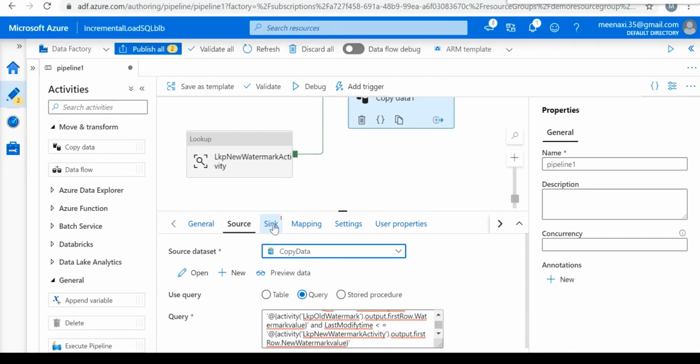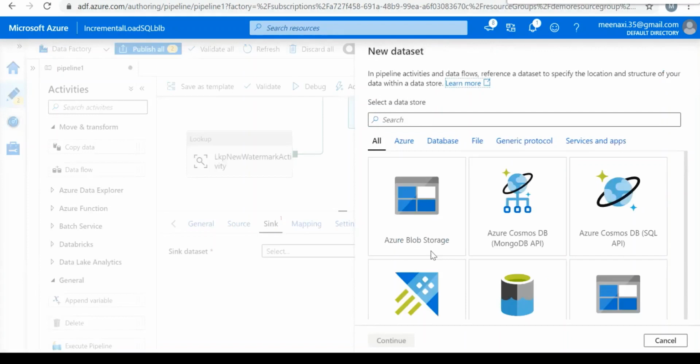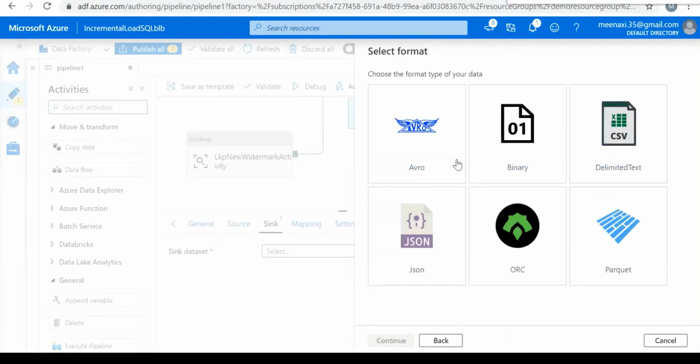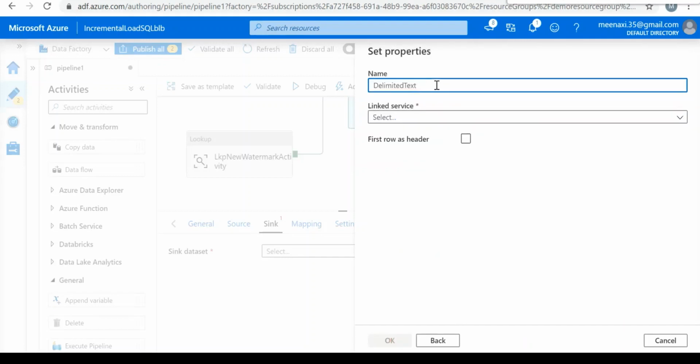Then I will set a sink for this. My sink will be my storage account, blob storage. I will create a linked service for this, Azure blob storage. Continue. I will store it in a CSV file. Continue. Let's give a name.